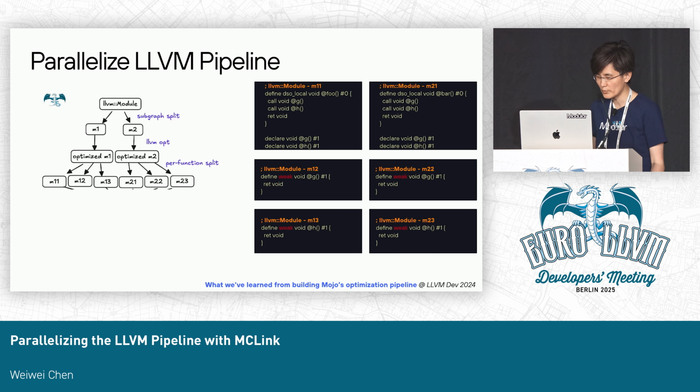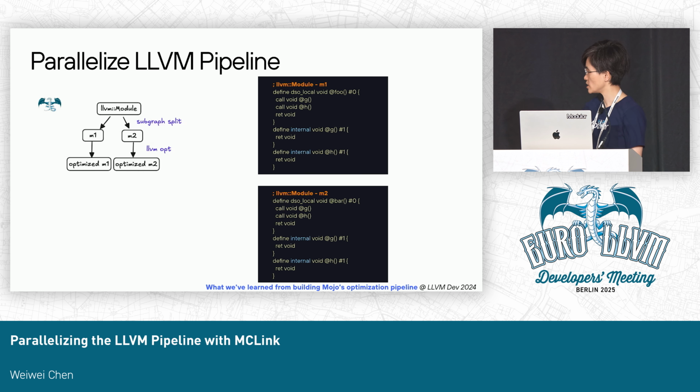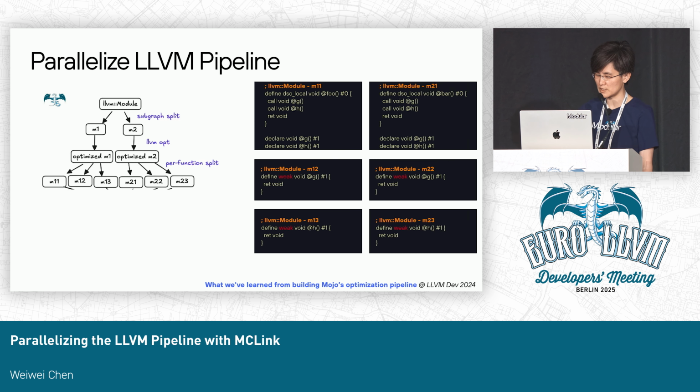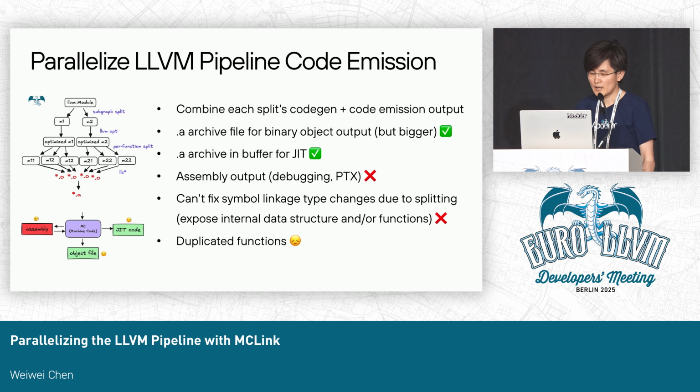Further down, when we finish all the transformations, we split the subgraph into per function. Here, each function is in its own submodule. You may also notice that we have to change the symbol linkage type for those internal functions to weak, because when we do code generation, we don't want those functions to be optimized away. When they are in their own separate modules, if no one is using them and they are internal, they will disappear, and we don't want that to happen. So this is pretty much how splitting looks.